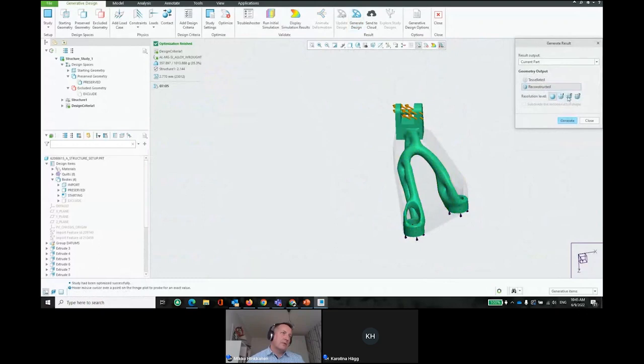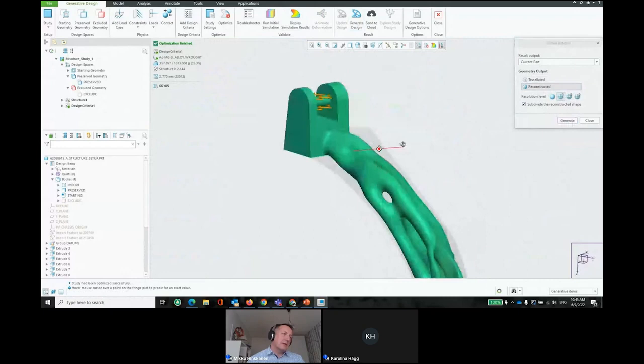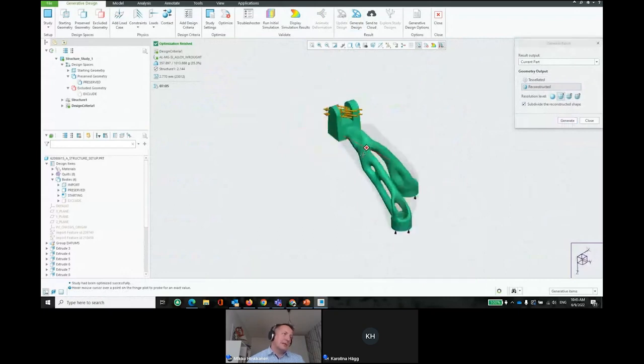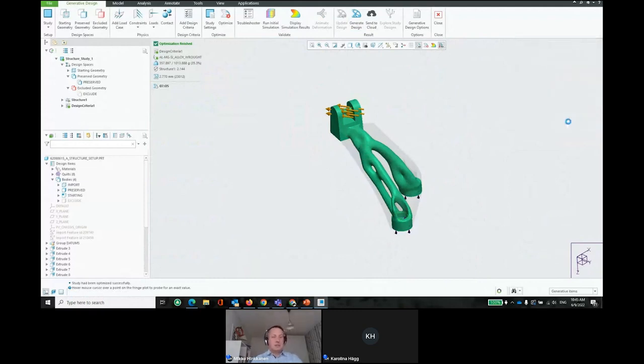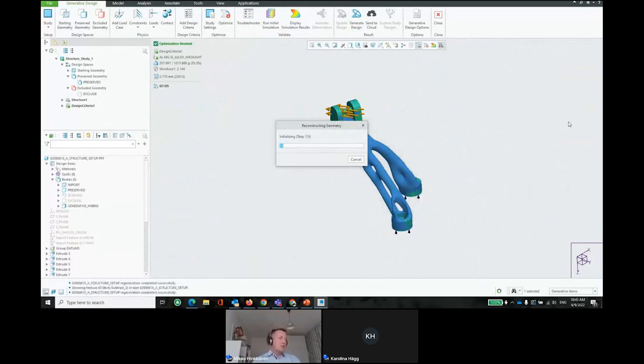So current part, let's go for these kind of things. In the system, this is at the moment a tessellated geometry, looking like an STL model, even though it's visualized very nicely for you. Then what we do is just say generate the design. And what the system will do is push it out as an STL-looking model, also including the bodies that you might need, and then tries to make a mapping using that.